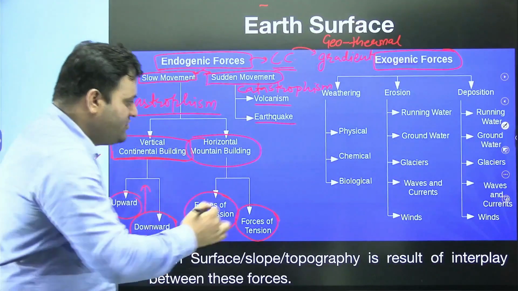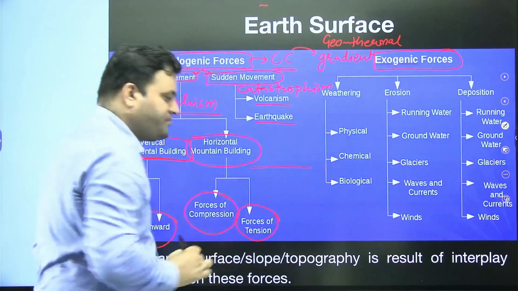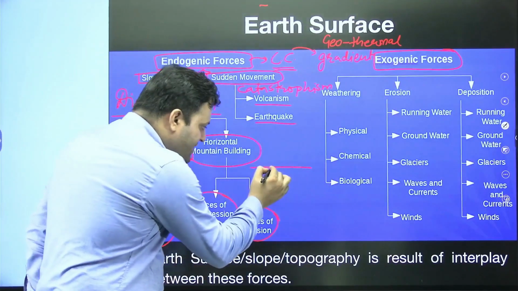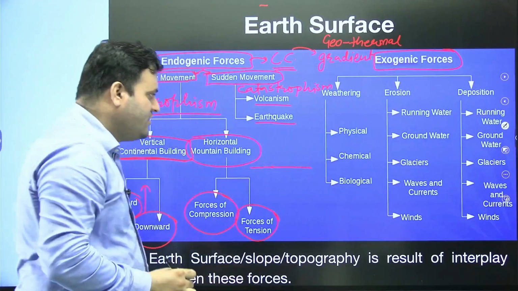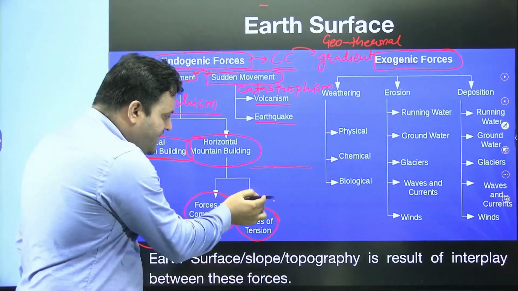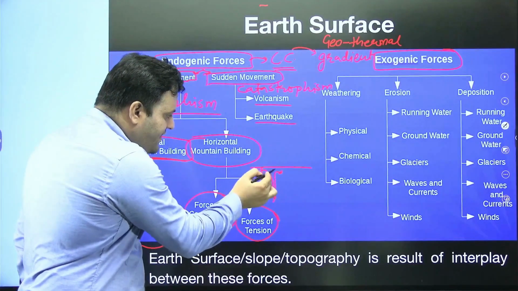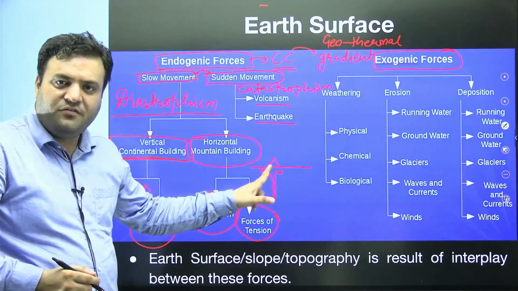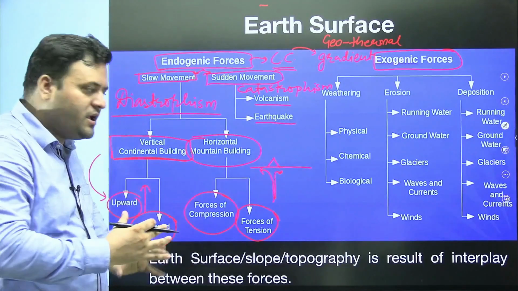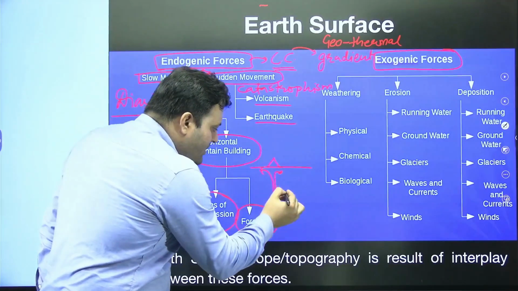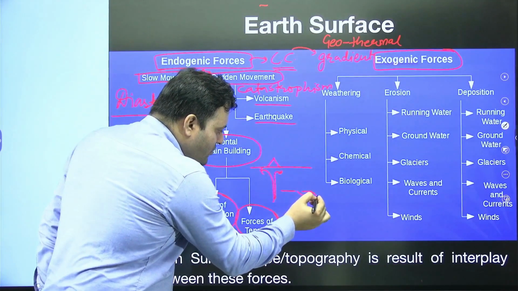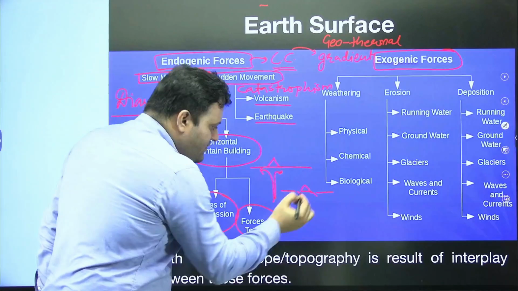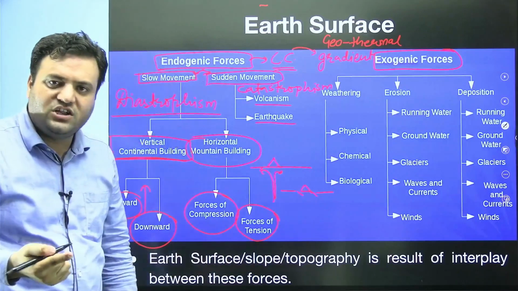Okay. Suppose there is a surface area like this, and there is a weak crust. Suppose there is a weak part. From this weak part, if these mantle convectional currents are stronger, they will lead to the formation of what? Volcano. So now the topography is modified. Suppose there is an earthquake, and due to the earthquake, what happened? This part would be like this. So there is what? Modification in the topography.